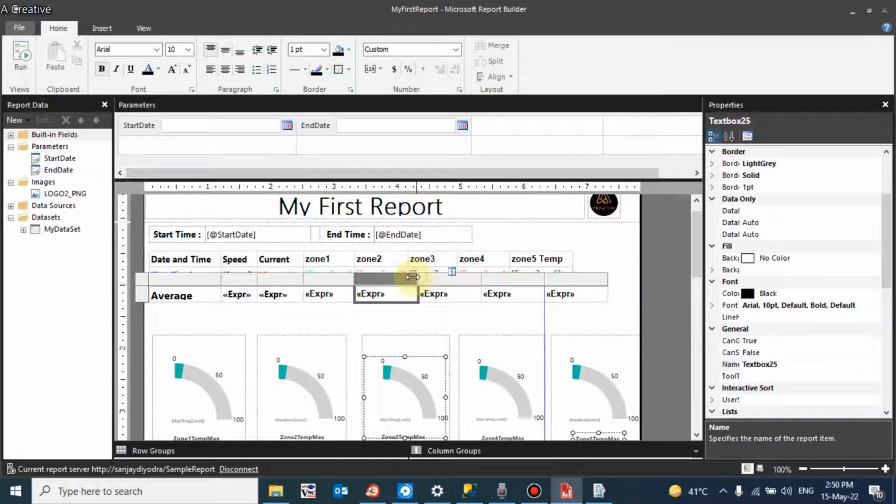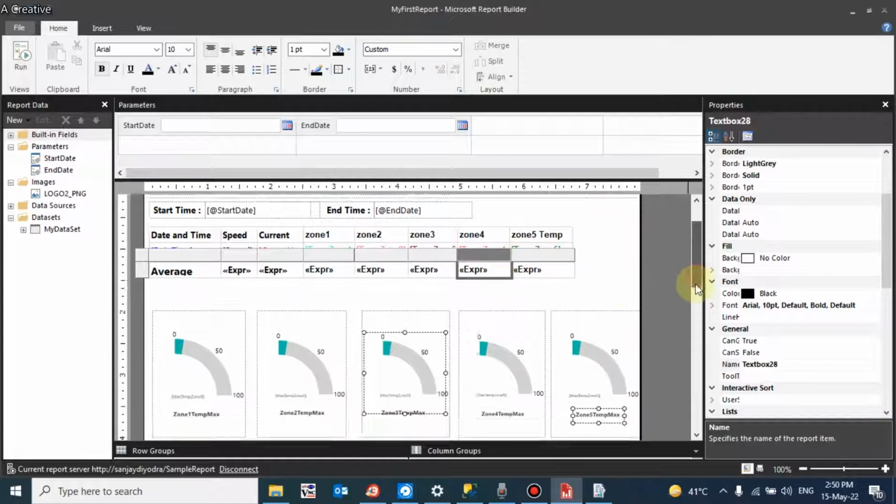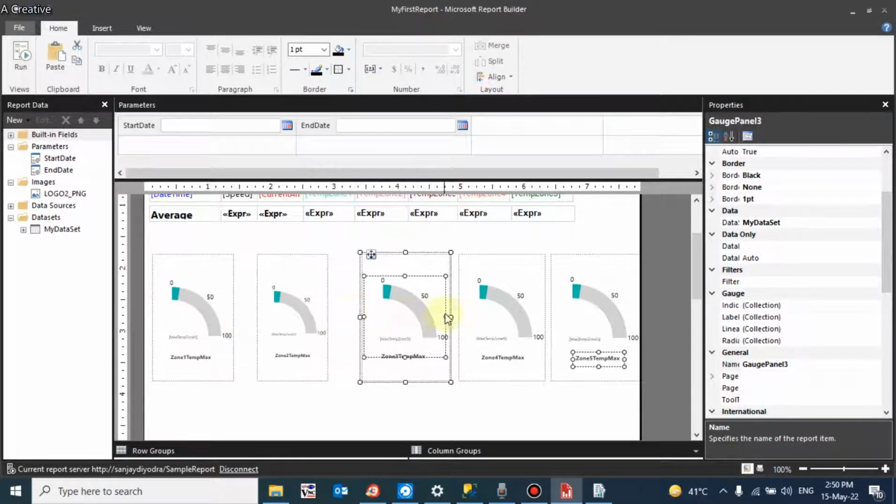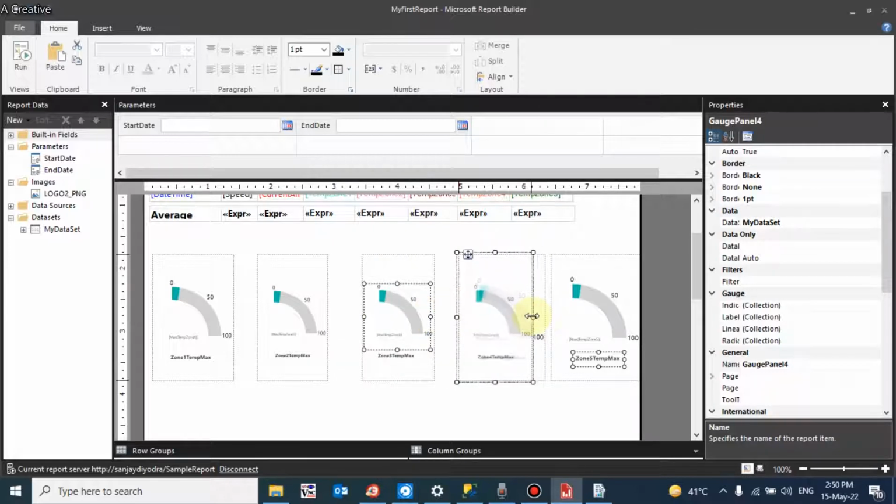Okay, we are just reducing the width of our columns so we can manage to bring all data in a single page. This size will also get reduced so we can manage all the data in the same page.